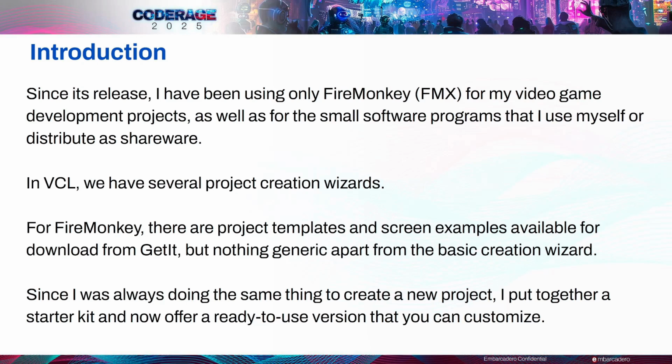In VCL, there are project creation wizards, while in FireMonkey, you mostly find sample screens and projects that you can use to create your own. You can find a few of them on Getit. Since I was always doing the same thing whenever I created new projects in FireMonkey or in VCL historically, I thought it was time to bring all that together into a basic development kit to reuse for each project, and that's what I'm offering you this time.